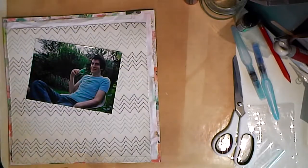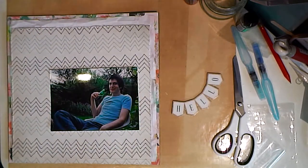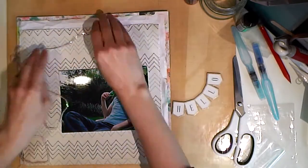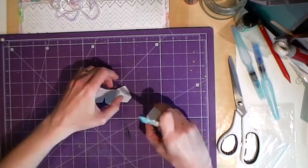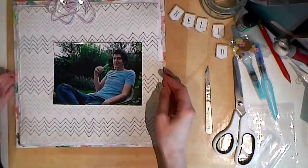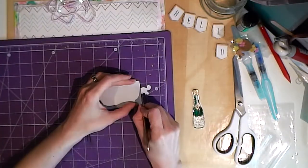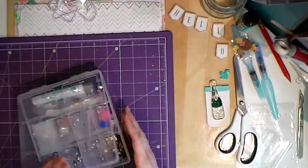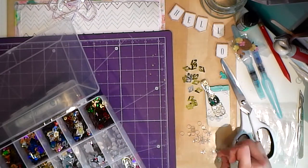Now pulling out the actual Craft Market chipboards — that 'hello' piece. I find 'hello' a funny word to use on scrapbooking; I don't quite get it. There are a lot of elements that say hello and it's not something I naturally want to say on a page. But it's bunting, and one of the monthly challenges was to use a banner or a flag. I was very inspired by the way Jen Box herself, who hosts the group, had cut apart her chipboards in one of her layouts. I cut the squirrel off the top as well — I think she did that too — and laid the flags/bunting on some sequins.